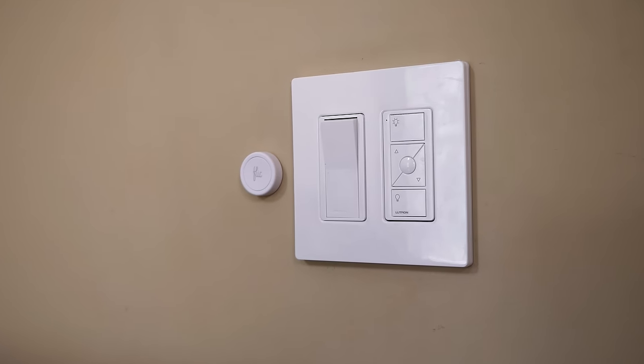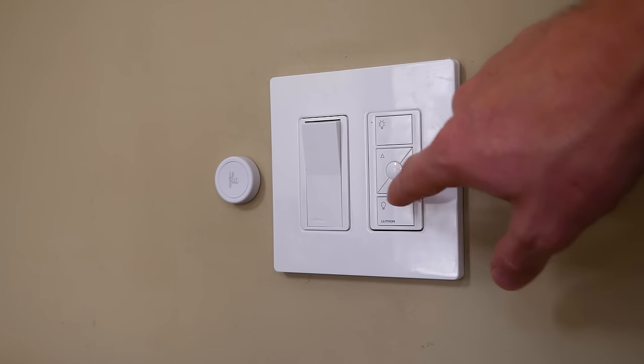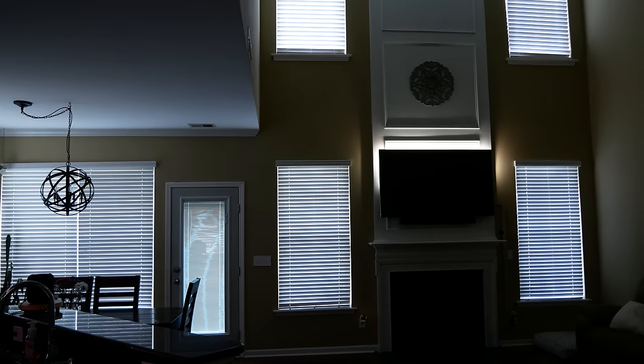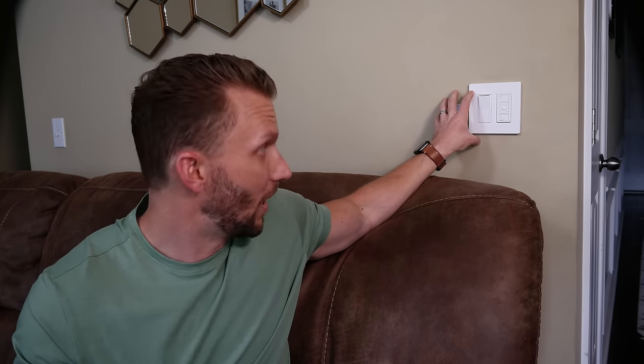Let me share some of the ways I'm using these. In my living room, I have a little Pico remote being used in a three-way switch. I never really used the middle button, so I can program it for something in HomeKit. I wouldn't want to configure the other buttons because they're still controlling the light in here, but I'm thinking this middle button would be great for setting my movie time scene. I also have a Flick button to open and close all the blinds — I might even consider getting a Pico remote with a blinds icon and configure that to do the same thing, integrating it so it looks more normal.